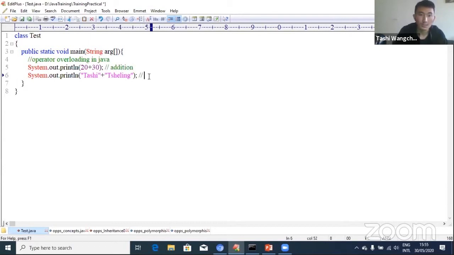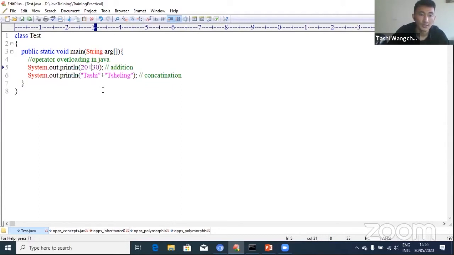What this does is concatenation. I hope the spelling is right. So this does the concatenation and this does the addition. So this plus sign is operator overloading because it has two behaviors. In Java, only this plus sign acts as operator overloading.